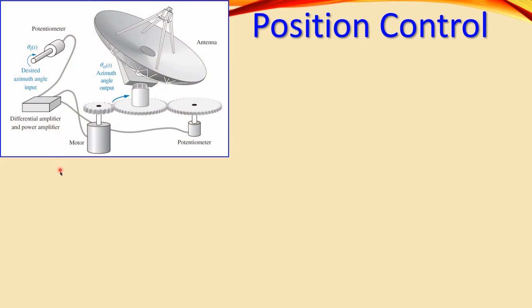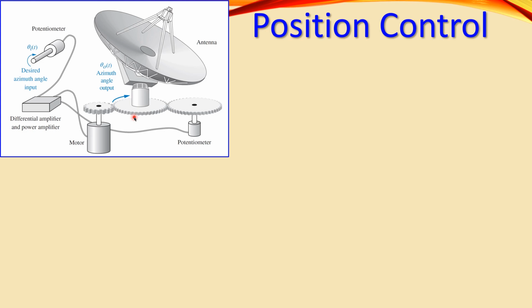This is a very classical way to illustrate that. We have a potentiometer here, which will transform your desired angle to a voltage, and then that will go to the motor and also be applied to our antenna. Say I have applied here 10 degrees as my desired angle, so that's my input command, and I would like to have also 10 degrees, of course, at my antenna.